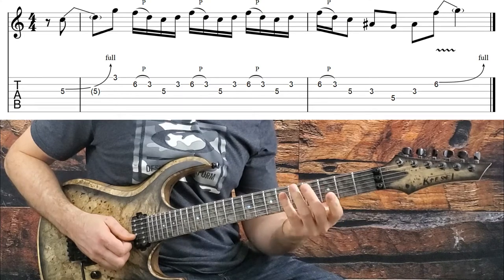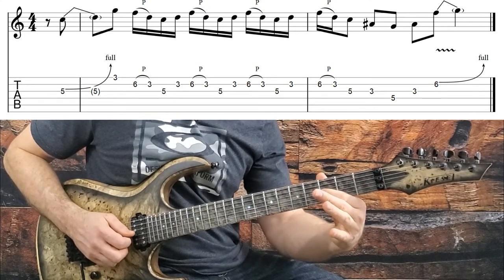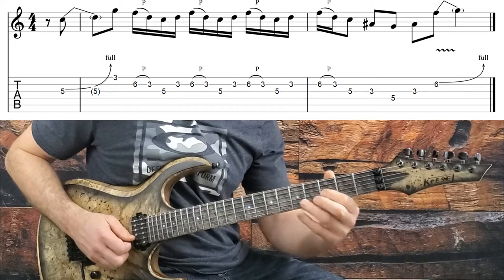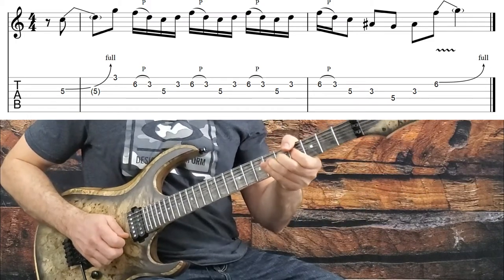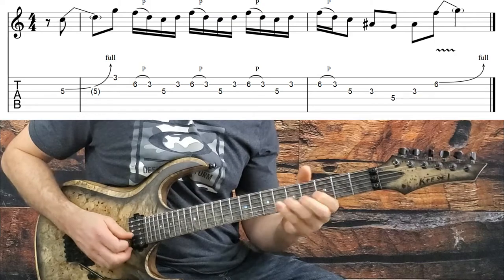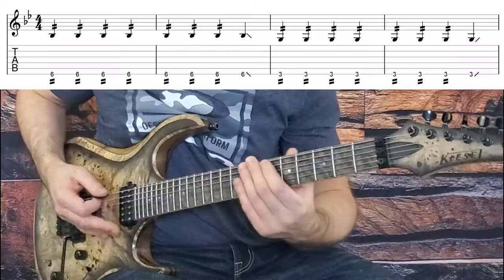Okay, we start walking down the scale, so we go down to the third fret of the G string, down to the fifth fret of the D string, back up to the third fret of the G string, and then bend the sixth fret of the B string and give it some vibrato. You can do it with the bar, right? Okay, and that's that lead lick. Let's get into solo number one.